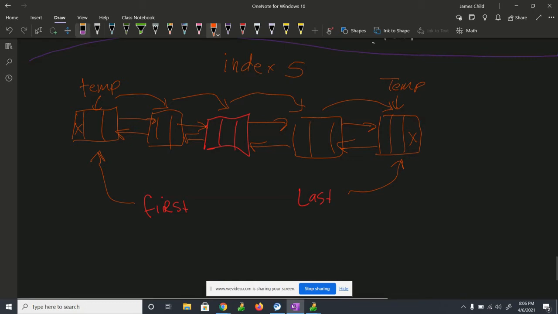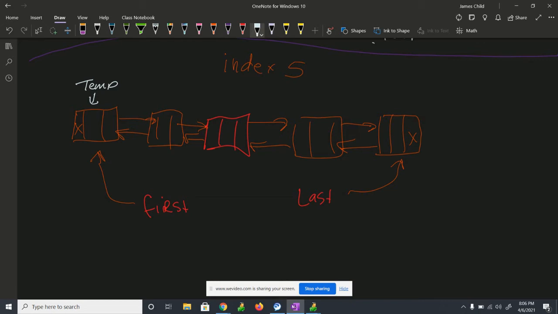And let's just see how that'll work and if that'll really do what we're wanting here. So I start off by creating my temp and I point it here. I'm going to do a different color. I put my temp here and I set it equal to first. Okay, that's the first thing I do.